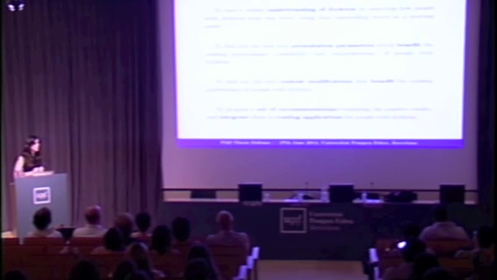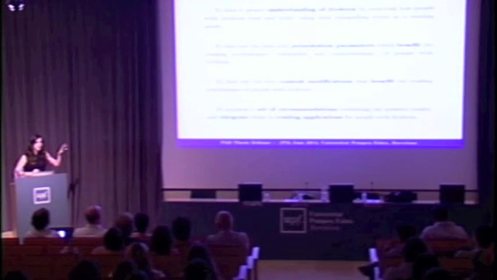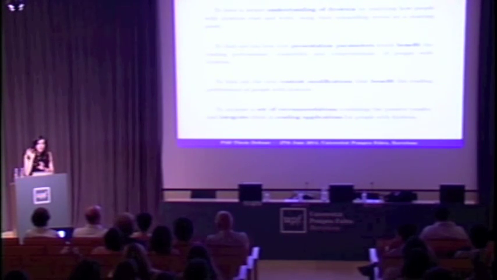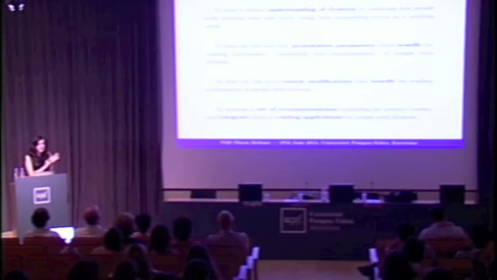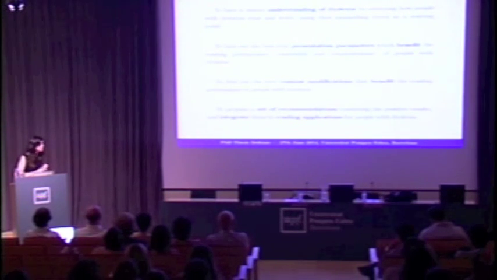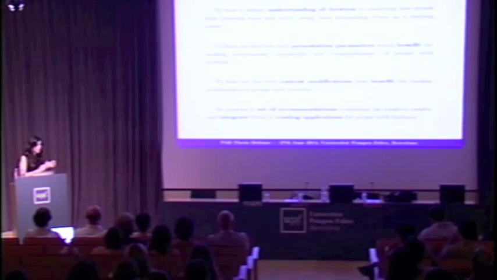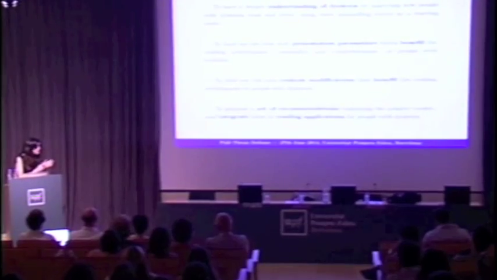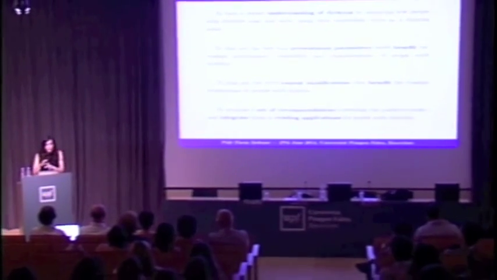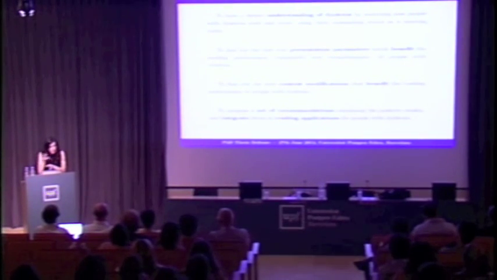Secondary goals. To do so, we want first to understand dyslexia by analyzing the reading and the writing of people with dyslexia. Second, we want to find out the text presentation parameters which are optimal, which benefit the readability of people with dyslexia. Third, we want to find out which content modifications benefit people with dyslexia. And fourth, we want to take the positive results out of these experiments and integrate them into tools for people with dyslexia.